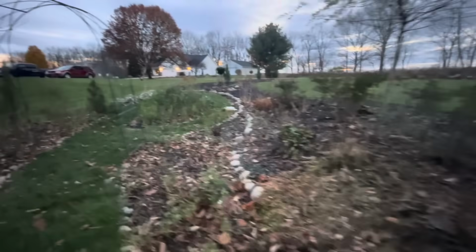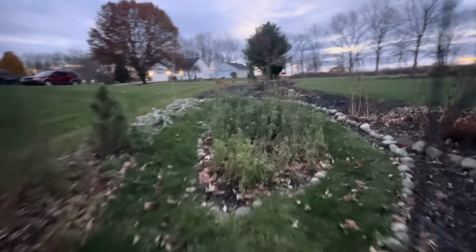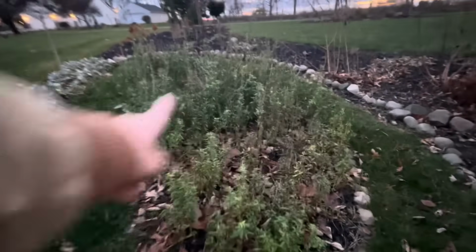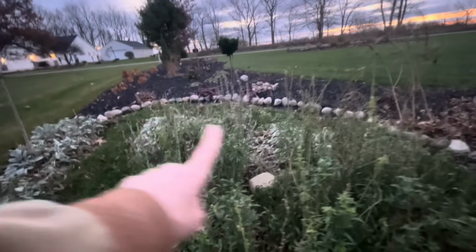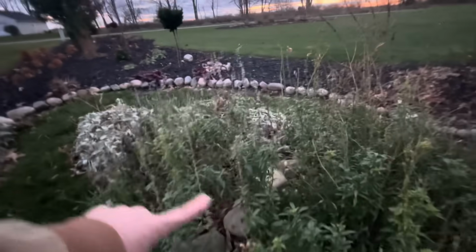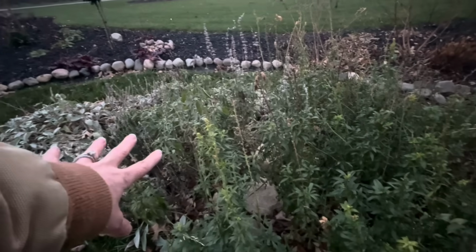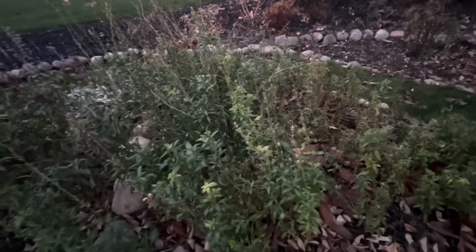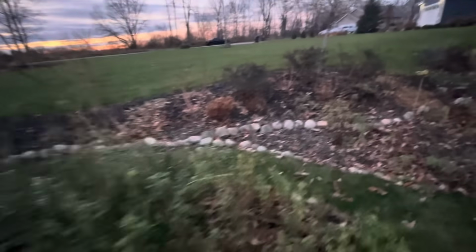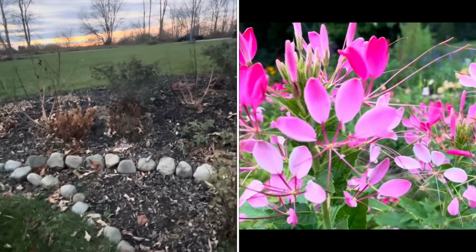I'm hoping that all of these annual snapdragons that I planted this year, along with my blue salvia, will come back this next year. We will see. Some of this blue salvia already returned for one summer, and hopefully it'll return for a second, but I'm hoping the snaps do the exact same thing. I also have some cleome that I have had planted in here for years that returns every year.